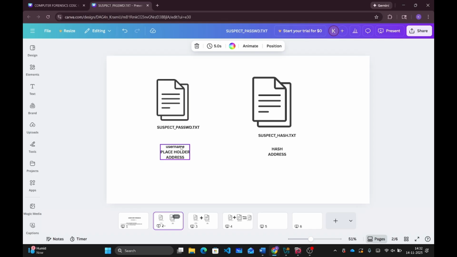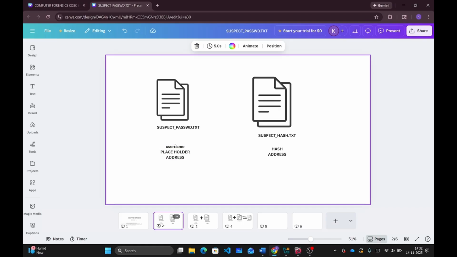In the first file, it stores the username, a placeholder, which we will discuss in the later part of the video, and then it stores the user ID and group ID, which is a unique ID that the system generates for every user.